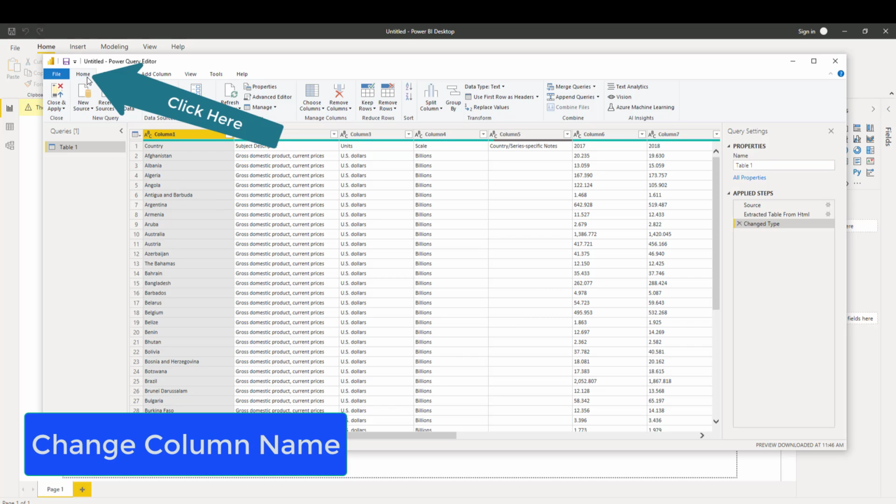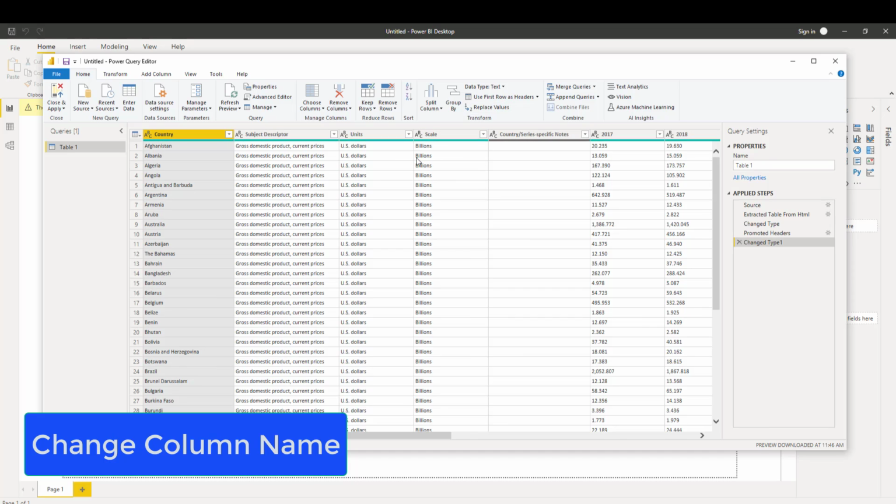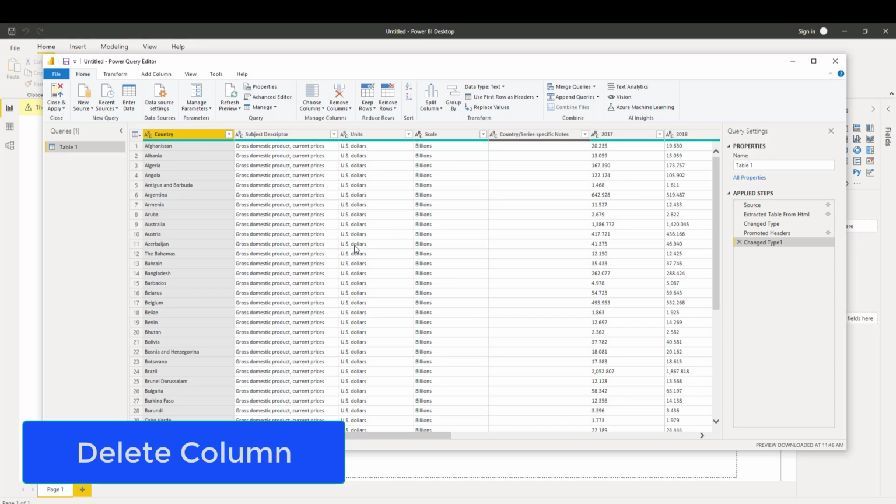Now, go to the Home menu. Click Use First Row as Headers. You can see now it's changed. The first row becomes the column header. The second technique that we can apply here is to delete a column.